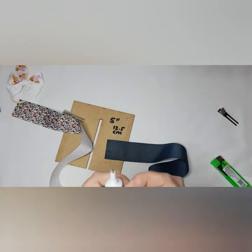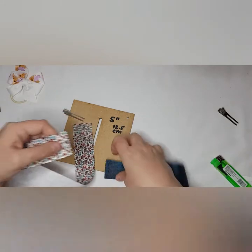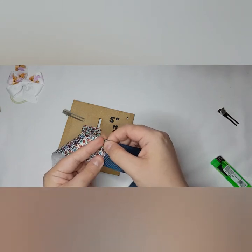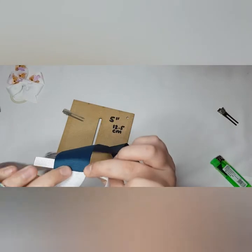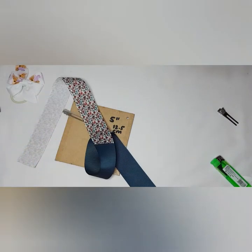Or your hemming tape, whatever you want to work with that you can easily stitch through. Make sure on this, again, you don't want to be going more than half a centimetre over. As long as we can cover this, like so, with our 9mm, we're working in a good area.